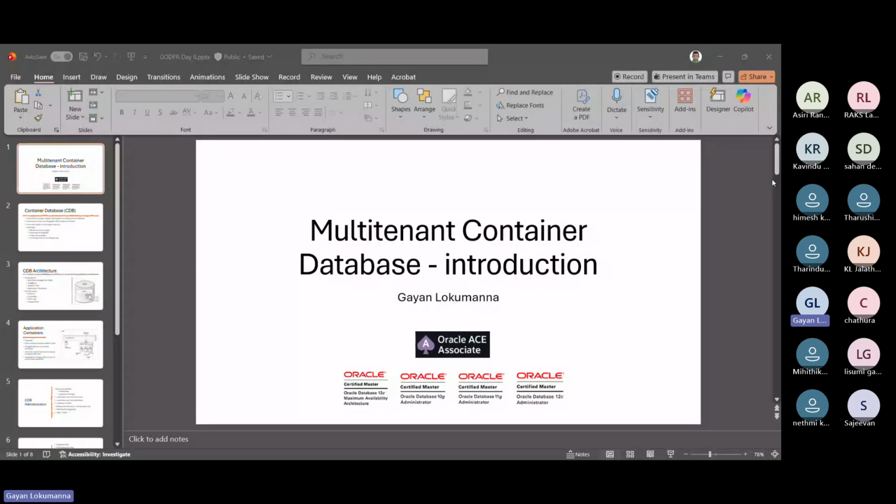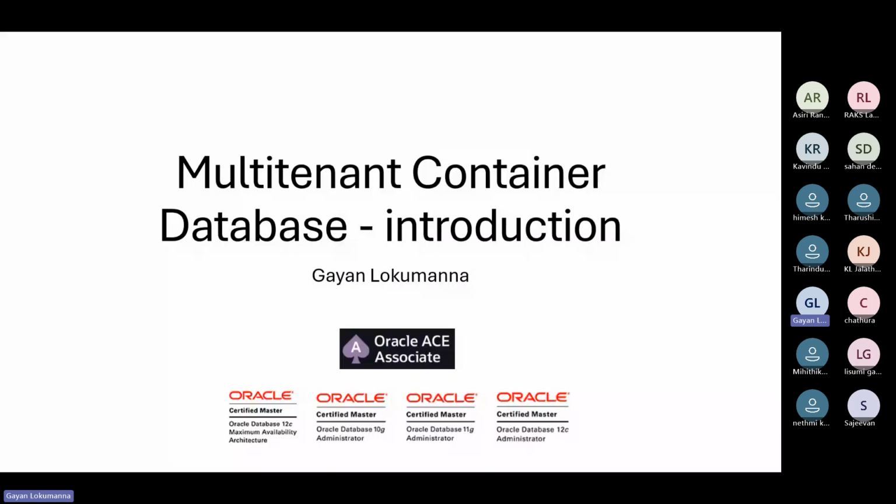So today, we are going to have an introduction to the multi-tenant architecture of Oracle database. This multi-tenant architecture is not new, actually. It has been there since release 12, or the 12C release 1, basically. Since then, it has evolved a lot, and there is a lot to be discussed about it. But since this is going to be the introduction for today, we are going to just have some understanding about the whole concept of multi-tenant.